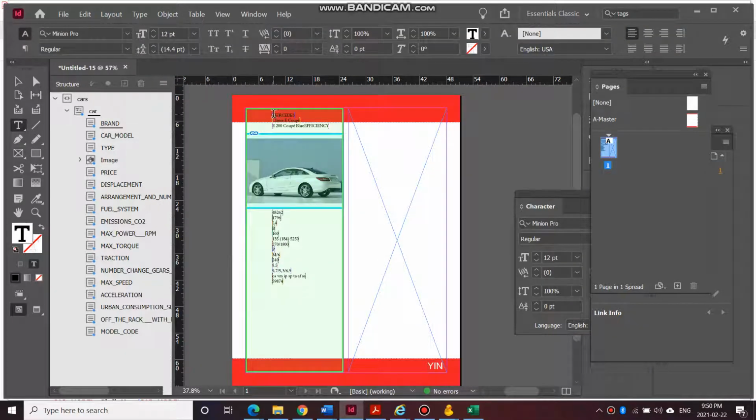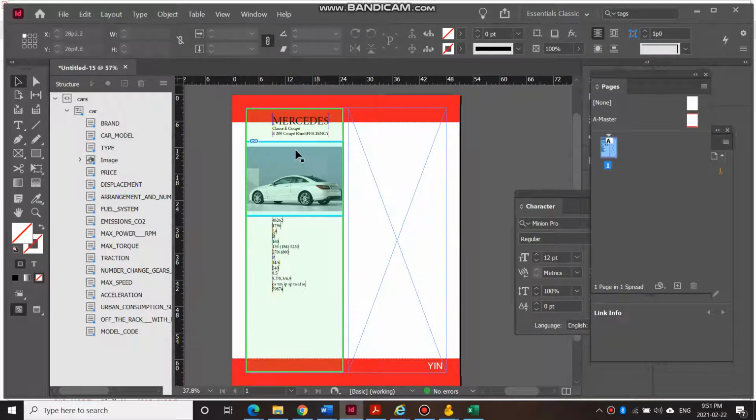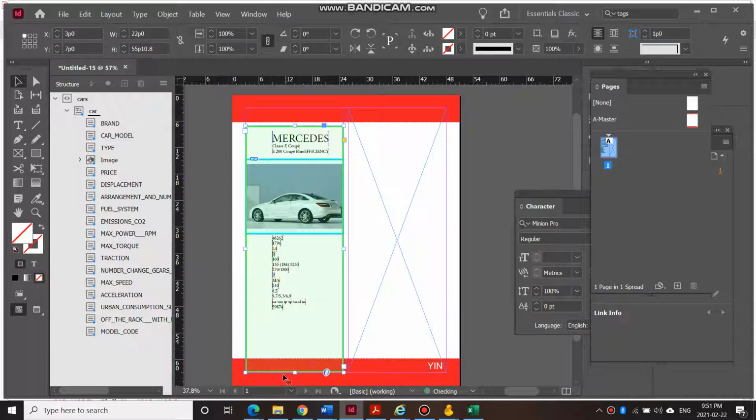And then I'm going to change the text for the brand here. I'm going to make that much bigger, 30. Okay, let's try that. I don't quite like where it started, so I'm going to move my text box down there.